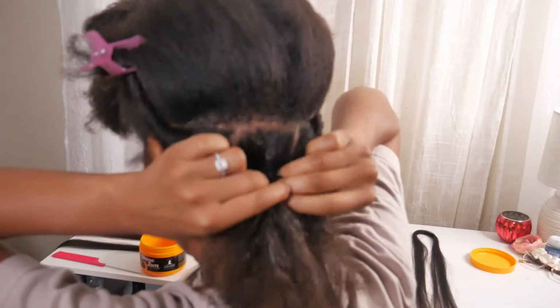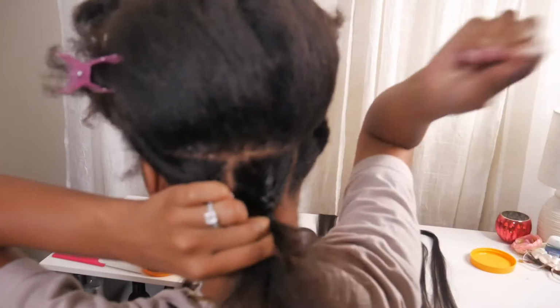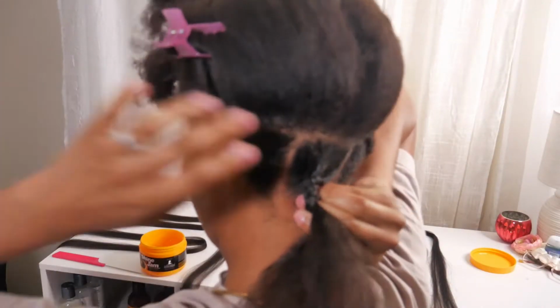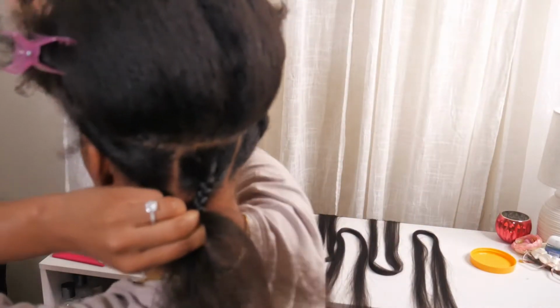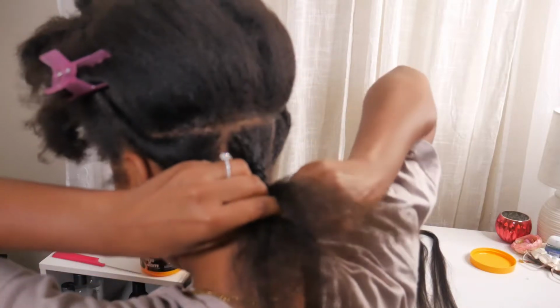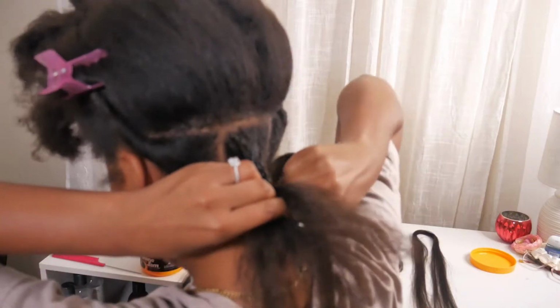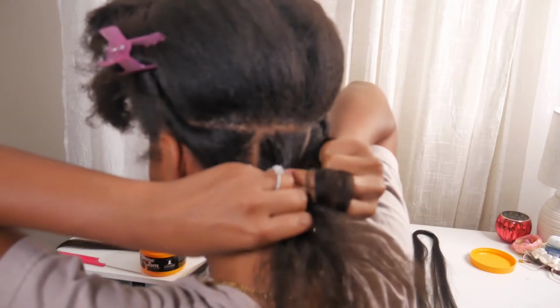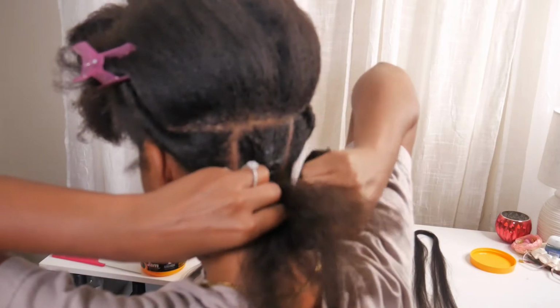So I go ahead and braid my hair down. I think I did about 3 or 4 times before adding in my first piece of hair. So with this style, you do have to feed hair in, and that's why it took me so long to try it, because I was so intimidated by that. I was like, oh my gosh, what? I don't know how to do feed-ins. I'm like, what? That's a lot of work. But honestly, y'all, it's really not as hard as you may think.